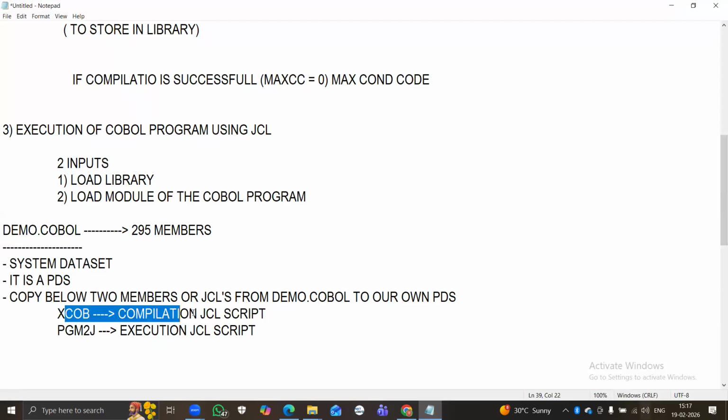By using xcob, we can compile the COBOL program and pgm2j is to execute the COBOL program. Okay.